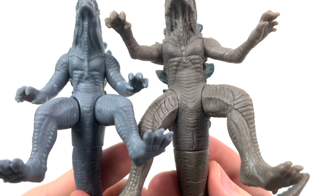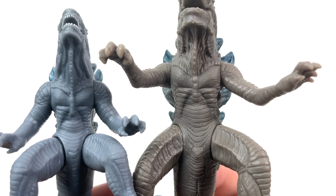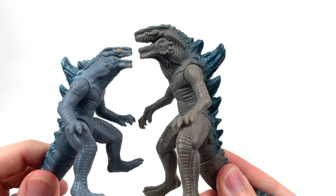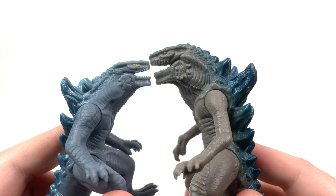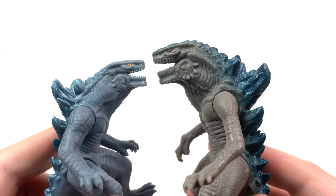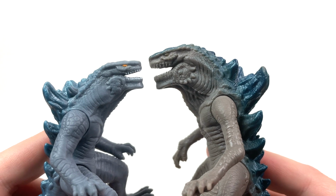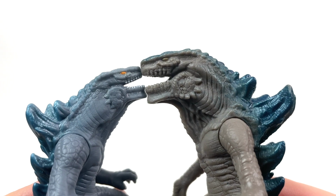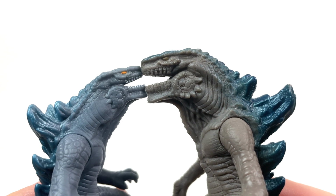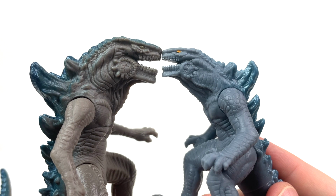Everything from the Goji junk to the torso to the pectorals to even the neck, it's similar, but it's not exactly spot on. Originally, I thought Bandai probably just shrunk this mold down and turned it into this. And in some areas, I imagine this is exactly what that looks like, but the closer you look at the head and neck, you can definitely tell two different figures. Be it the spikes on those pepperoni-looking cheeks, or even the teeth, or just the detailing on the neck leading into the torso. Yeah, very much different.